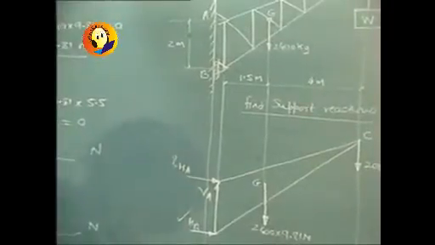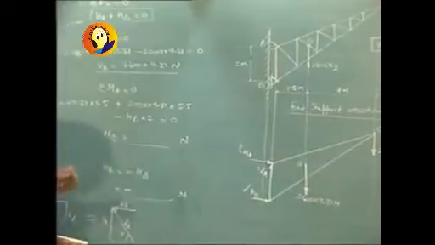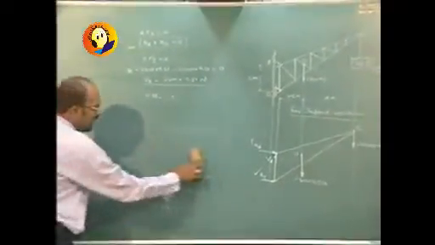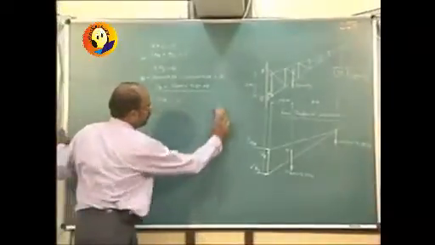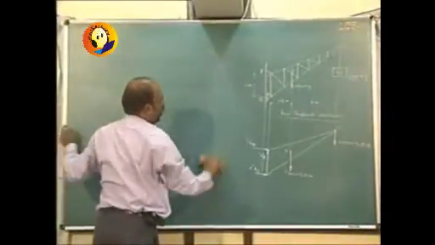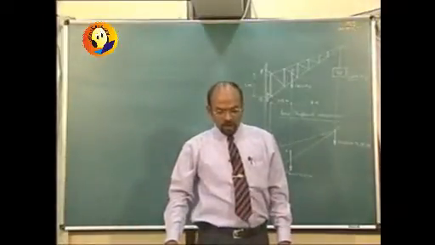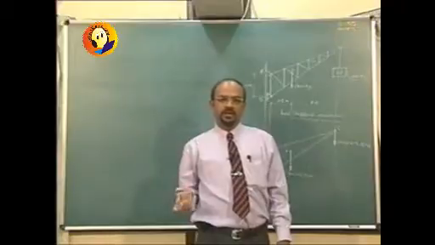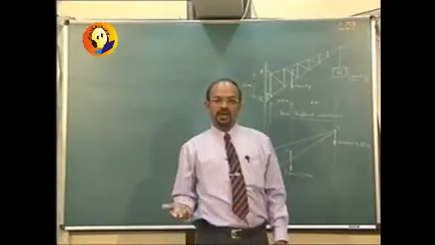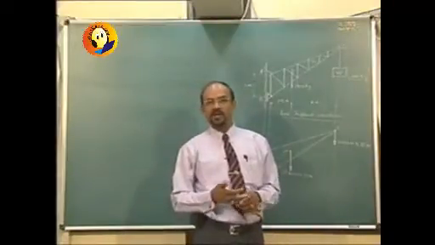So the further problems which we are going to solve in this case will all be related to finding the reactions where the forces are not concurrent forces. These forces which are acting on the particular body are not concurrent forces. They are having some offset. Sigma Fx, sigma Fy will still be valid, but the sigma moment is the additional equation which will come into picture, and the moment can be taken at any position.